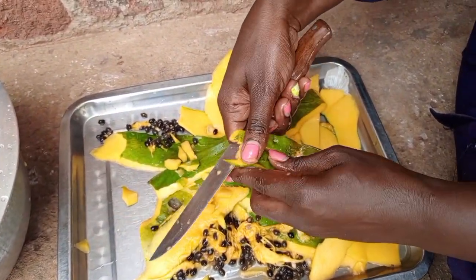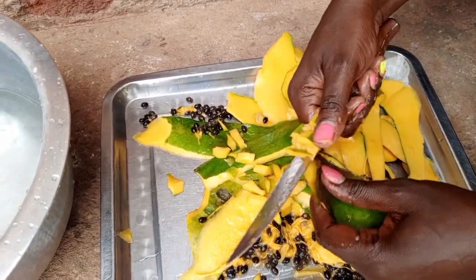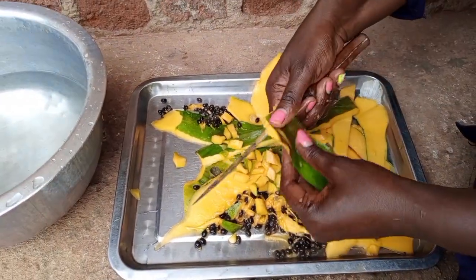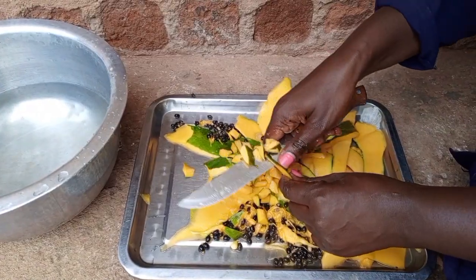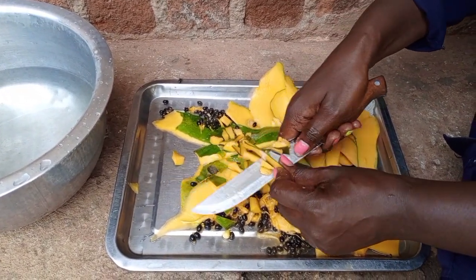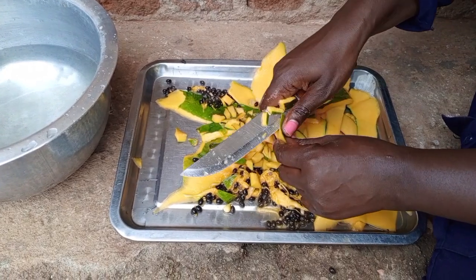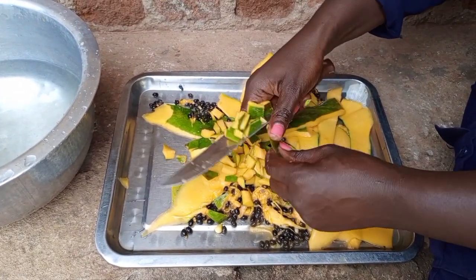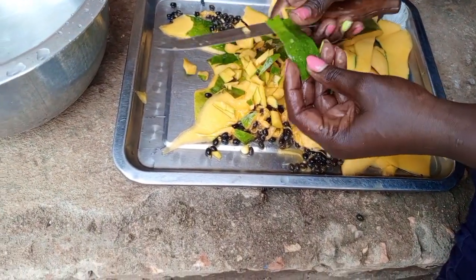So make sure that whenever you as a poultry farmer have eaten papaya, never waste anything. Give them the peelings. It's very good for them. It also helps them in the stomach. And then also the seeds. If you're not yet ready to prepare the powder, just take it to the farm. They will enjoy it a lot. So that is what we are going to do right now. And trust me, these birds are going to just fight for this.